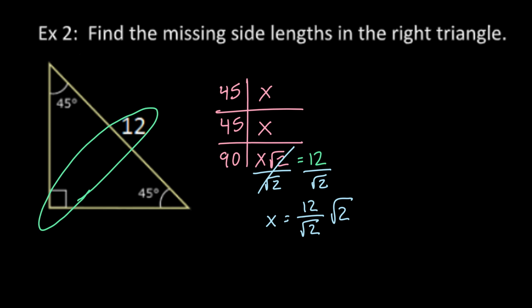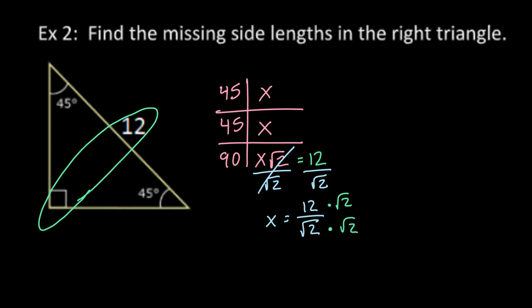Or is it going to change in size if I just multiply by the square root of 2? It's going to change its size. So instead of just multiplying by the square root of 2, what would you do here? What can you always multiply by and it not change in size? 1. What has a square root of 2 in it that is equivalent to 1? Square root 2 over square root 2. We multiply both the top and the bottom by the square root of 2.